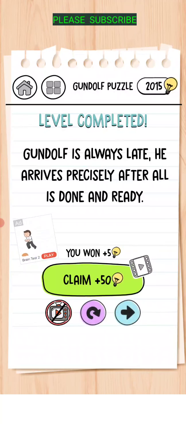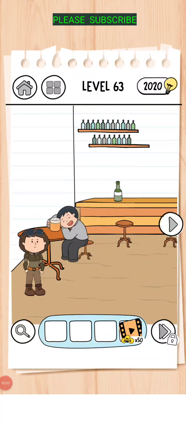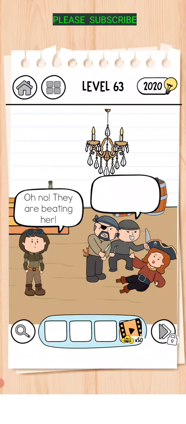Gunnell's always late. He arrives precisely after all is done and ready. Mary must be around here. Oh no, they're beating her. You will share the treasure, Mary.